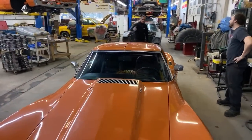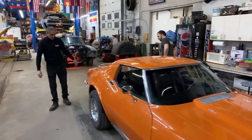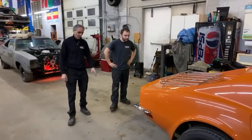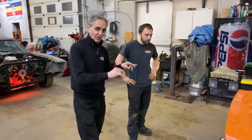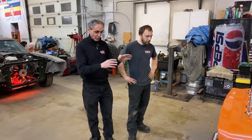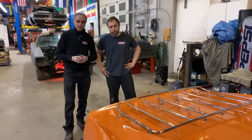We had to do also some work on the LED lights that we installed, because when Vasily put them on, they were just plug and play, of course, but we had an issue. The previous owner or whatever installed some different tail lights that worked with the brake lights on 2 and 2 on both sides. Then when Vasily put them on, and then when he put on the brakes or the flashers, the backup lights were coming on. So now of course, Vasily went underneath. We had to rewire it the way it came from the factory, and now they're working the way they should.